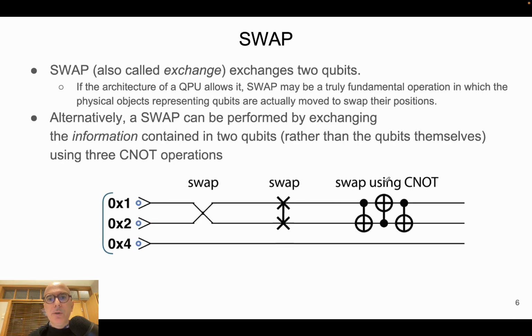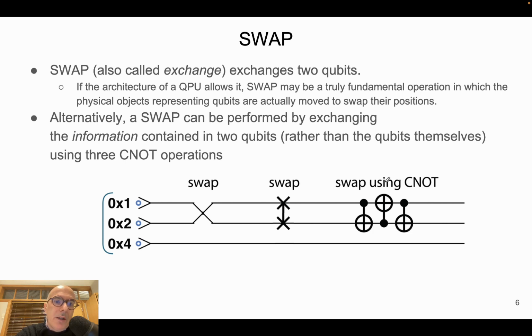I want to also introduce an important operation, the swap, also called exchange, that basically just exchanges 2 qubits. It turns out that in many cases the architecture doesn't support the swap operation.